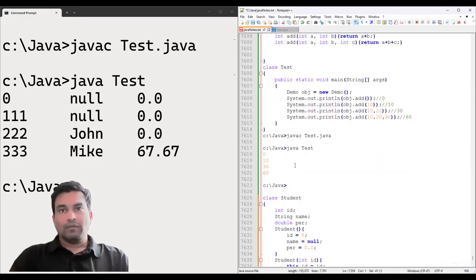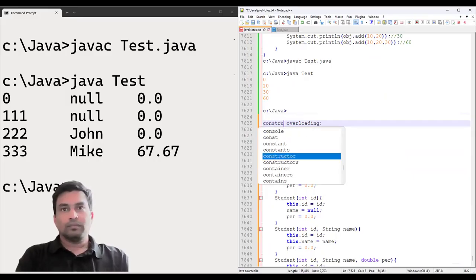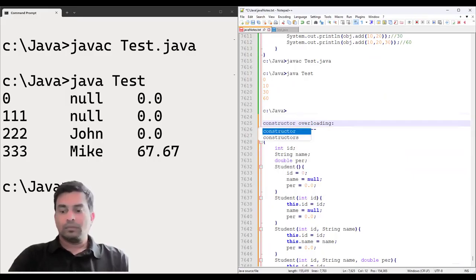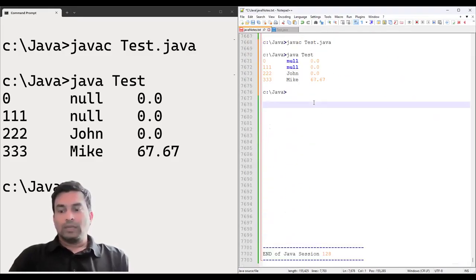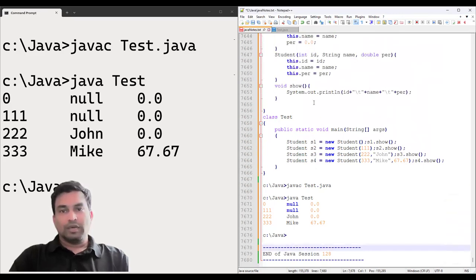And then we have constructor overloading. I'll stop here and continue inheritance in the next session.